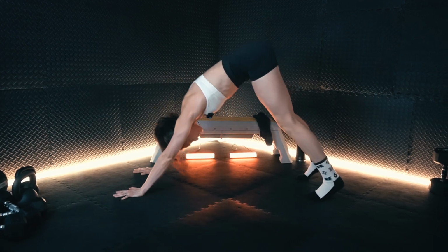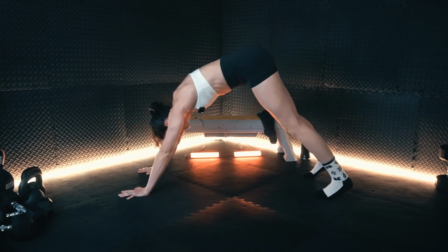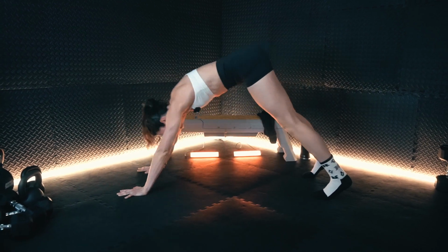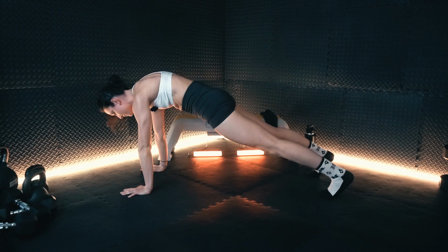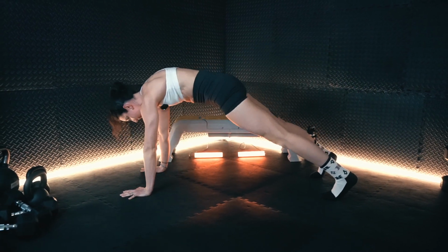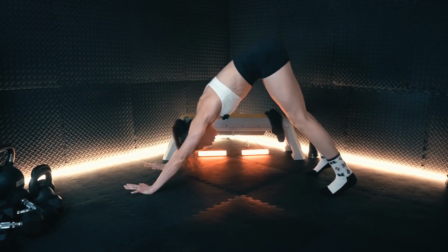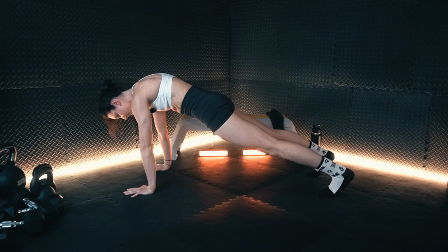We do want to make sure when we get back into our plank position that we are locking those hips into the plank. Don't want to keep the butts high. Lock those hips down. A gentle flow between the two.